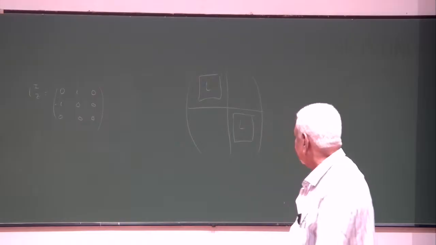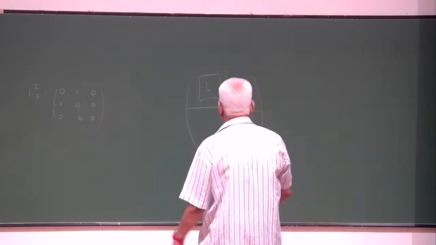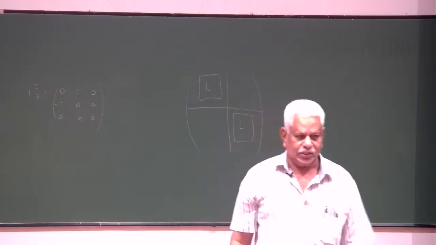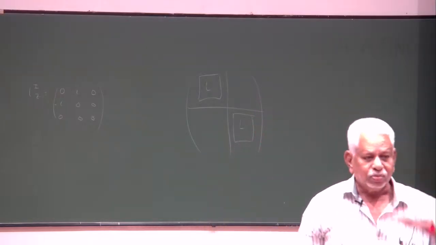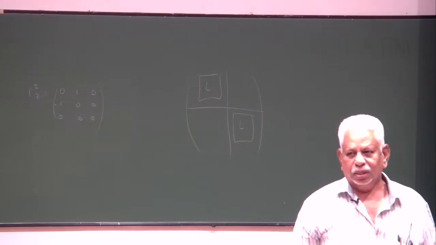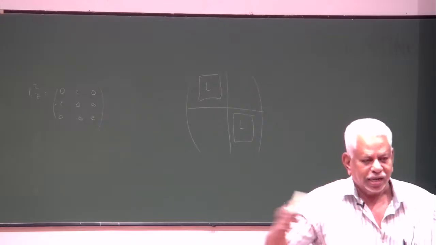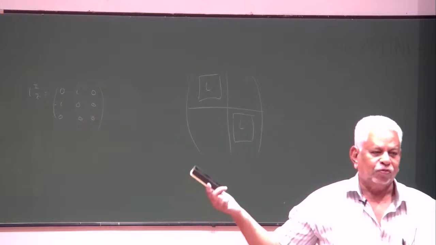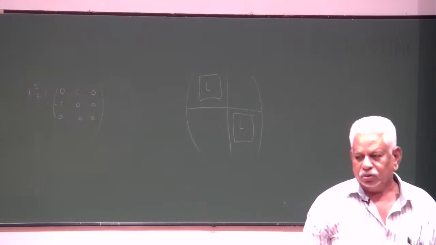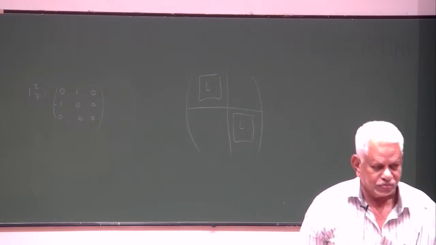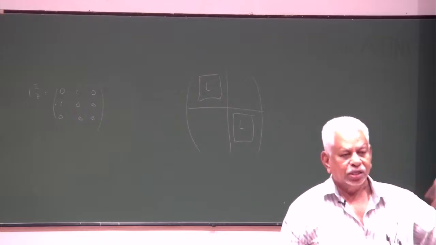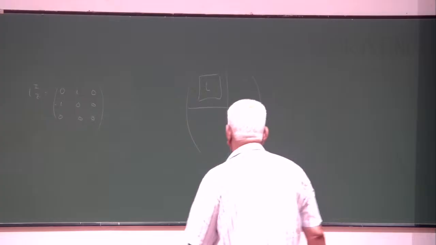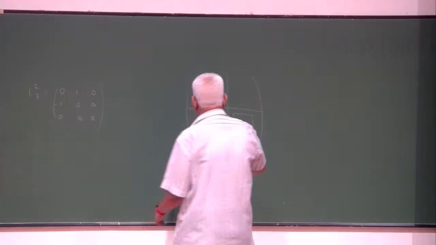Now, this kind of object in group theory is called a reducible representation. You can block diagonalize it. You can make it into 2 blocks, and each one of them satisfies that equation. So, that is not giving you anything new. It is only what you know already, put in different blocks. So, this is reducible.